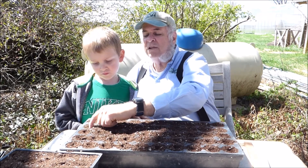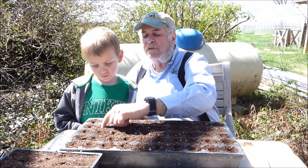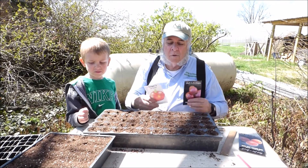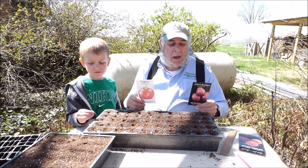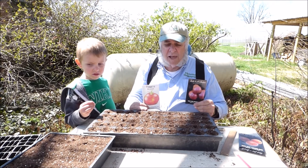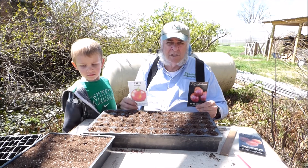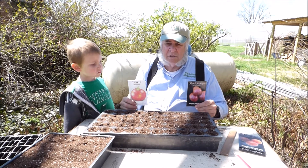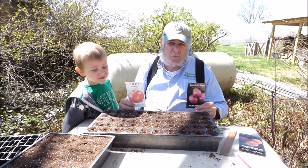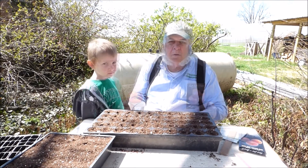There are some advantages, and some people already draw the conclusion that this is a better method — that's up to your discretion. We're going to sow these two varieties of tomatoes in this 50-cell flat, 25 of each variety. Black Brandywine on my left and Tomato Delicious on my right — two excellent varieties. In fact, Tomato Delicious held the world record up until this past year: a seven pound, twelve ounce tomato.